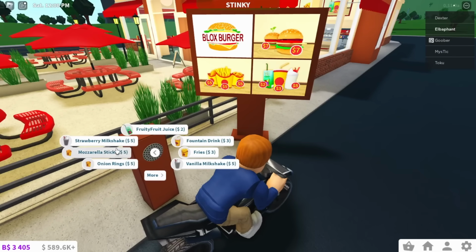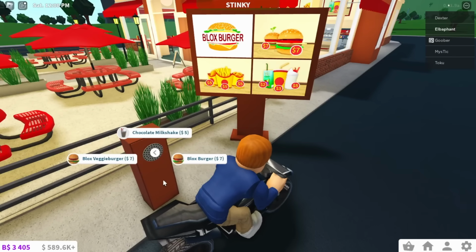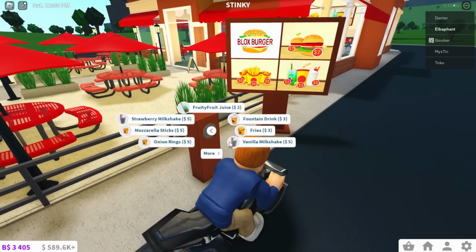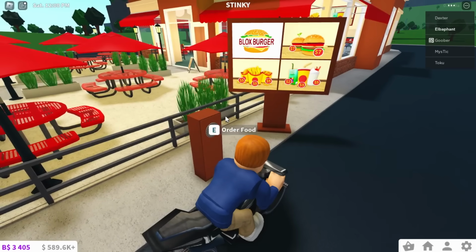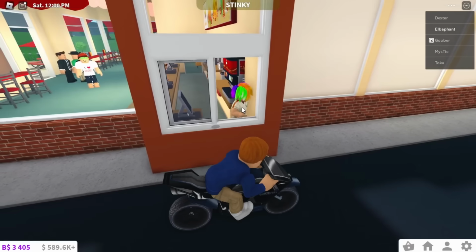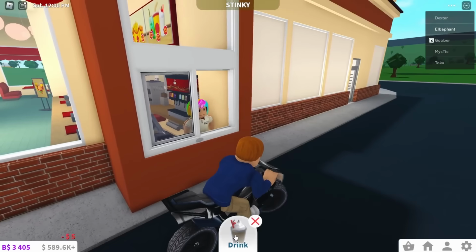One thing I do think is interesting is that you can still get milkshakes even though the ice cream machine is down. I don't know where they're making these milkshakes, but let's say I order a chocolate milkshake here. Then you just drive on up to the drive-thru window. Right there, see, receive order. And the NPC has a little animation and gives you your order. And so now I have my milkshake.